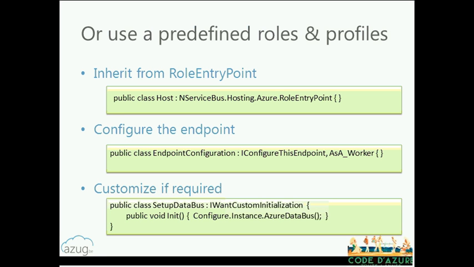In the Azure implementation, it will, for example, allow you to choose between storage as a queuing mechanism or App Fabric as a queuing mechanism. So that's a profile that you specify. It also allows you to choose for subscriptions and for Saga storage, for example, between table storage and SQL Azure. Right? Those two are available. And also for logging output, I have a profile called development and a profile called production. In development, I personally find it very useful to see all of the output in the console of Visual Studio, instead of having to look in the development storage. But on Azure, you of course want to push everything back to the diagnostics manager and read it from storage. So those are different kinds of profiles.